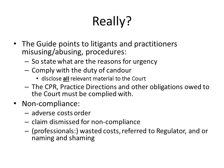The Administrative Court Guide of 2016 also emphasises that you must comply with all the civil procedure rules, practice directions and other obligations when you're making an urgent application. If you don't, then as a defaulting party you're likely to be made subject to an adverse costs order. This is an order that you pay some or all of the other party's legal costs, or you might find yourself being unable to recover your own legal costs, even in the event of being successful overall. You run the risk, if you don't comply with these obligations, of having your claim dismissed for non-compliance.